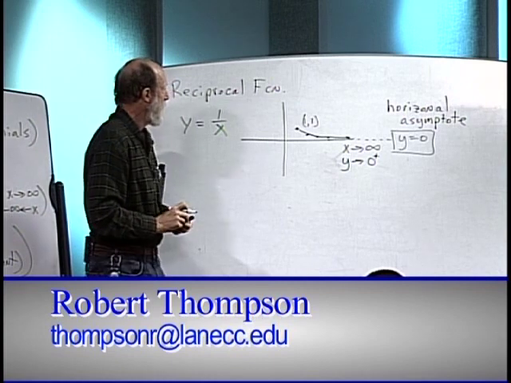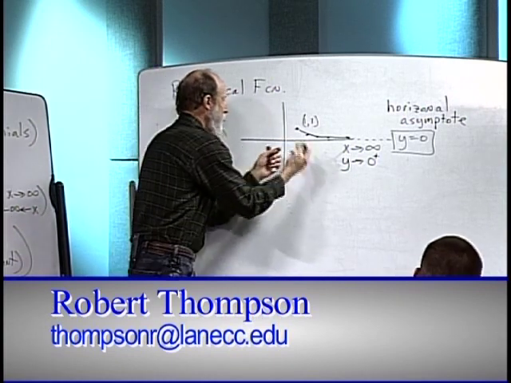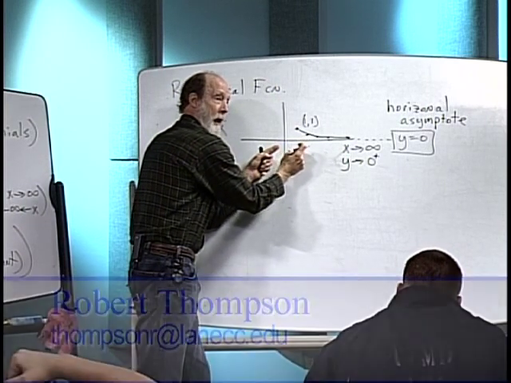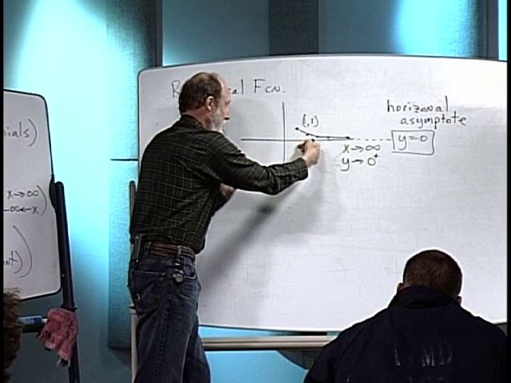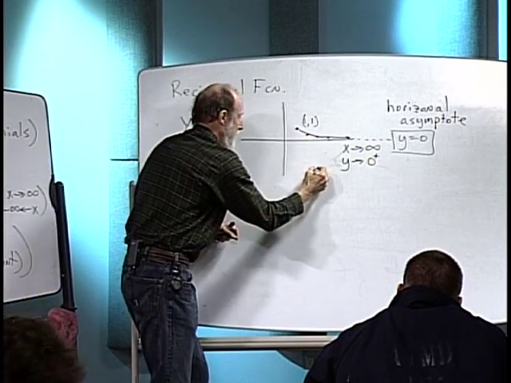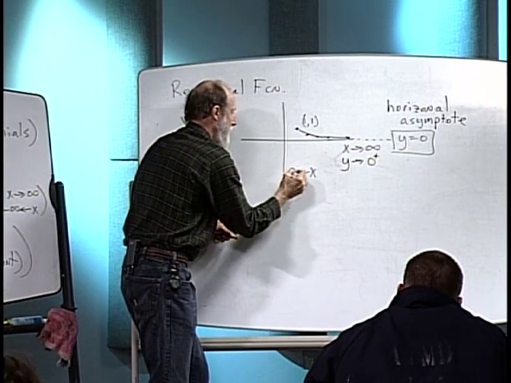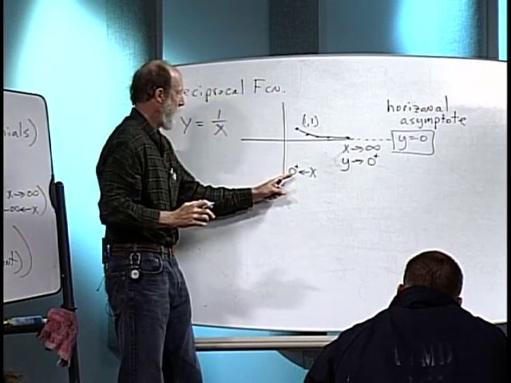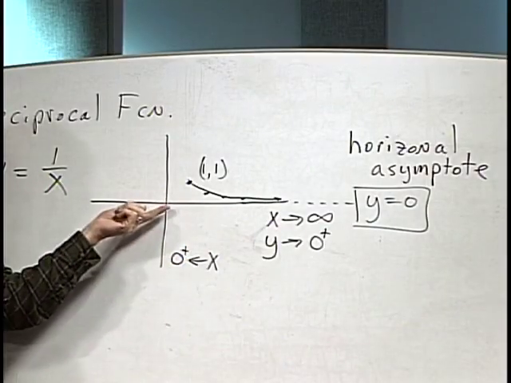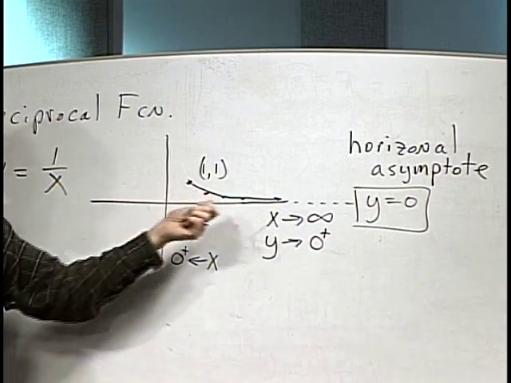Now let's examine what happens as x comes in close to 0. Not y, but x. I'm coming in from the right side. I can write this as letting x approach 0 from the positive side. Notice I'm dealing with positive x values here, not y values. I'm talking about x now, left and right.